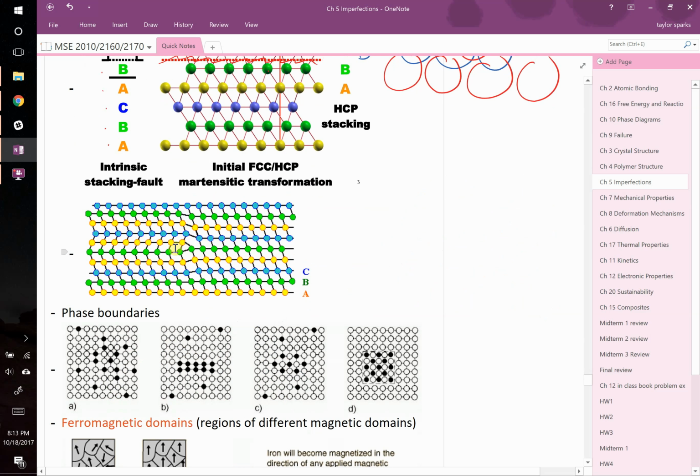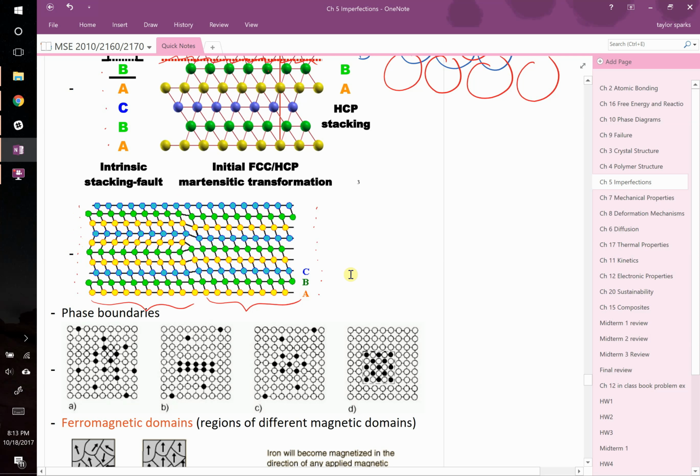Again, you can see kind of what happens there. Here you've got A, B, C, A, B, C, A, B, C. So on the right-hand side, all of this is normal. But here you're going to see where it inserts and messes it up. You've got A, B, C, A, B, A, B, A, B, C. So it breaks it up and it causes a slight dislocation. And along this interface, you see that the bonds get stretched.